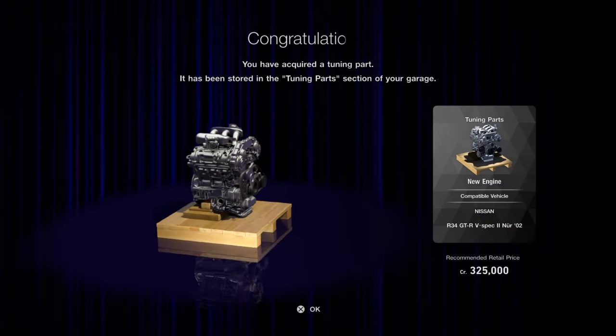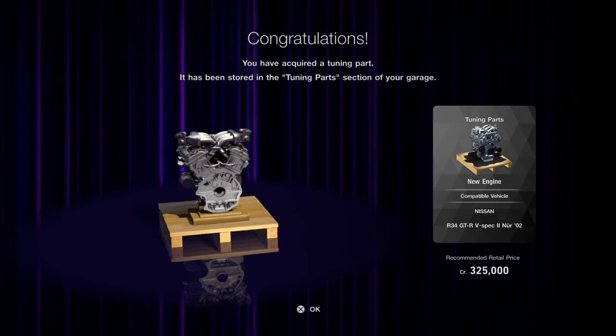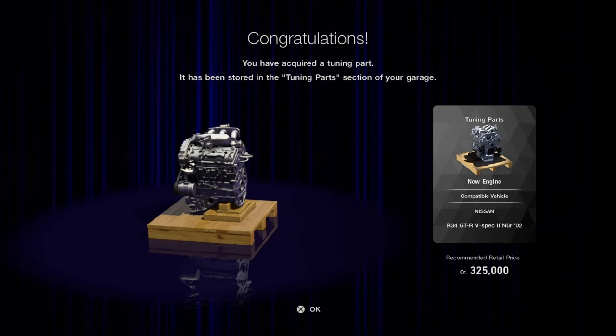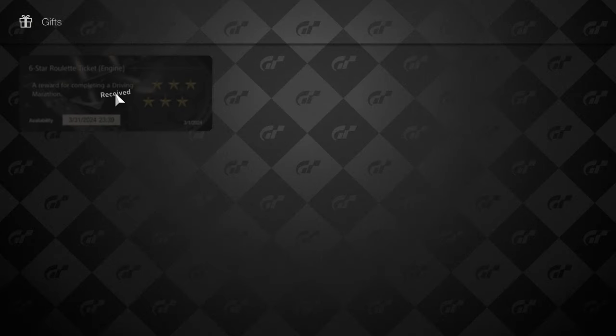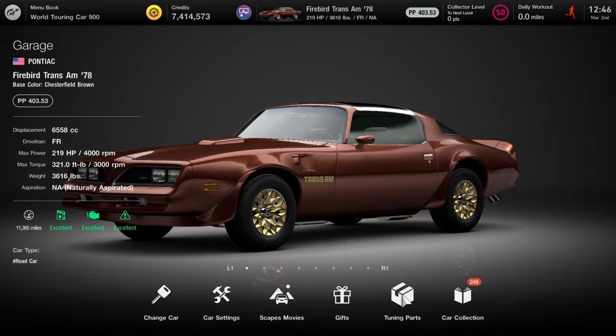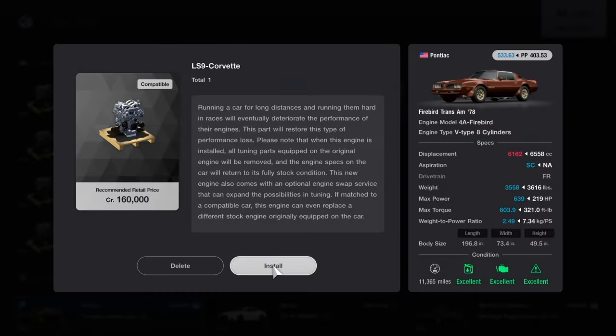What is this? R34? I forget what that goes into. Isn't it the R32? I can't remember. I'll have to look it up, but that's pretty cool. Alright. Anyway, let's go ahead and go into the tuning parts and fit this thing, the Corvette C601 engine, in a Pontiac Firebird Trans Am. Let's do it.